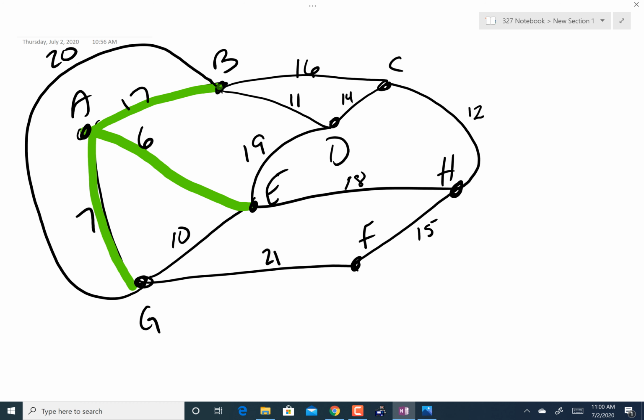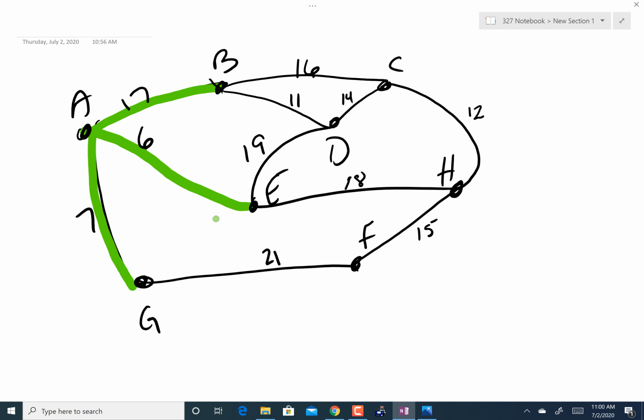Now, look who I have not connected to. I'm not connected to D or C or H or F. Cool. So I need to consider to go from G, from E, and from B. Now, what I can do, and I think this is helpful, is to get rid of the roads that I'm not going to use. I know I'm not going to use those. I think it's quite clear now when I look at it.